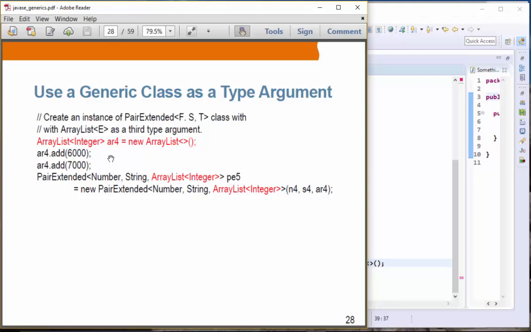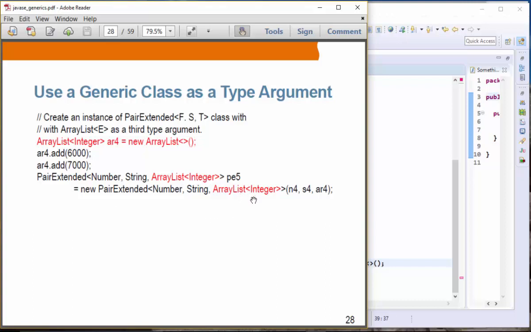You can use a generic class object as a type argument. So in this case, we have an ArrayList of Integer objects, and again we add two integers to this ArrayList. Now suppose you have PairExtended. We define PairExtended of Number and String, and the third argument is the ArrayList of Integer. Then we have to pass an ArrayList of Integer objects as the third argument.